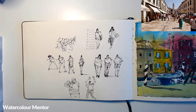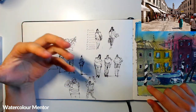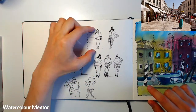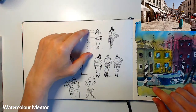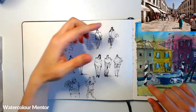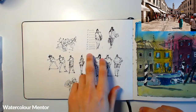So I just want to make sure I run through everything with you guys that I know anyway. These are some quick little sketches that I put together before, and it's probably hard to see, but the main thing to keep in mind when you're drawing figures is that the head of the figure is basically 1/8 of the entire body. So you've got 8 heads that fit into the entire length of the body, and that's how you get the proportions correctly. I've just made basic segments here, and I apply this rule to most of the figures that I draw. Essentially, if you follow this, you're going to get nicely proportioned bodies.